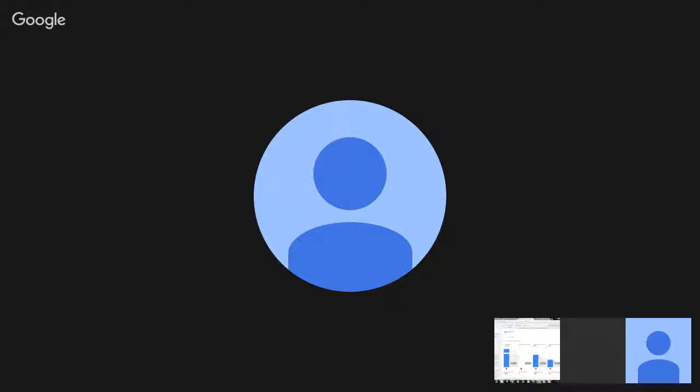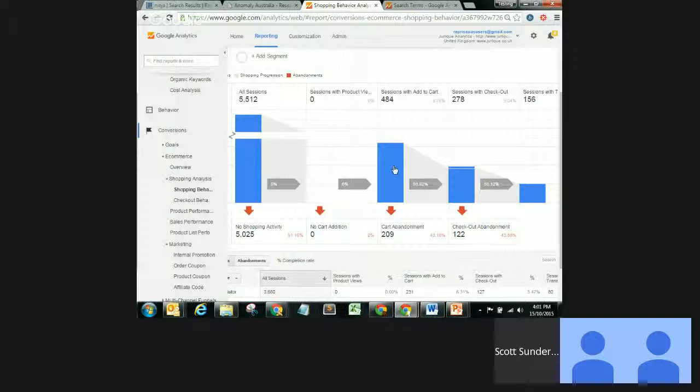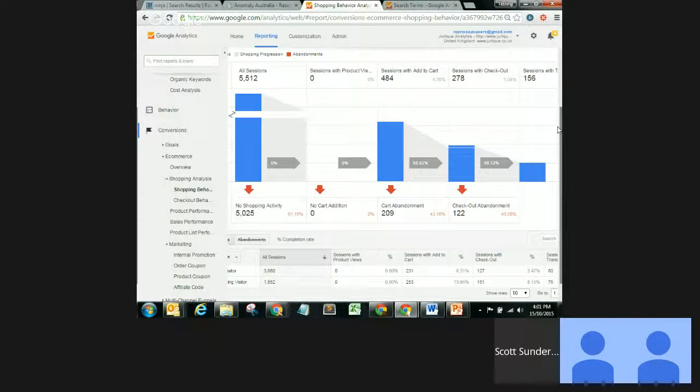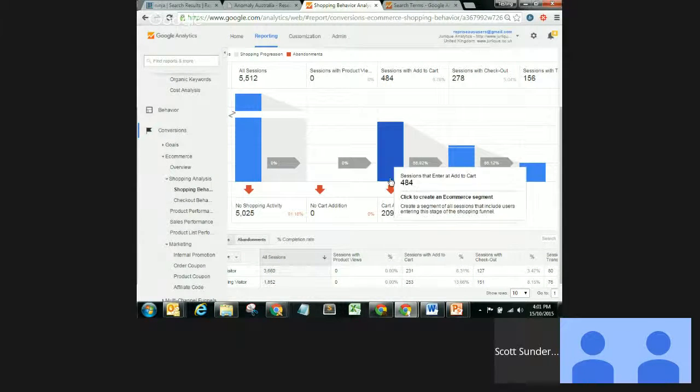Okay, so what it's showing us is all sessions, and then sessions with an add to cart, and then sessions with a checkout, etc. This is all really useful information, but the coolest feature is you can click anywhere within the funnel and automatically create a segment based off it.